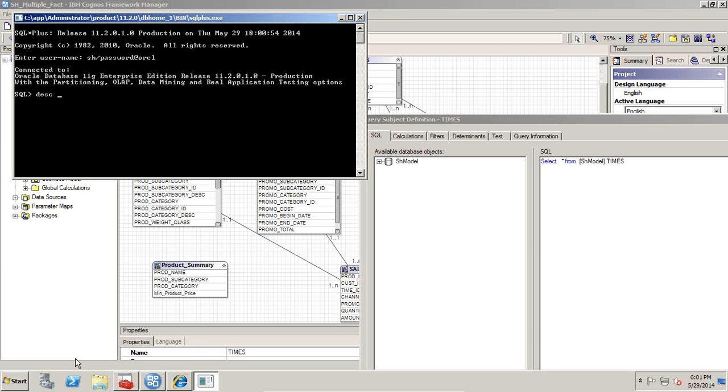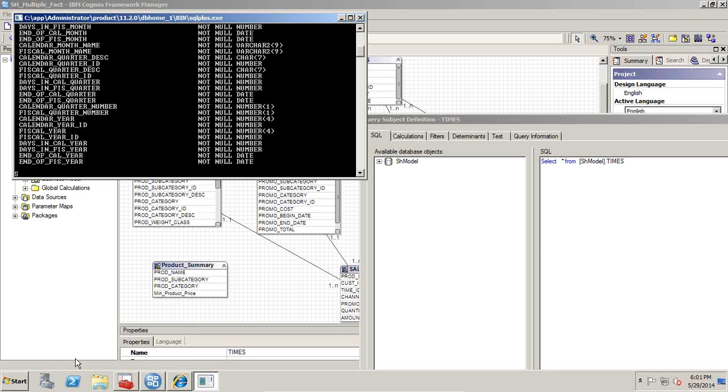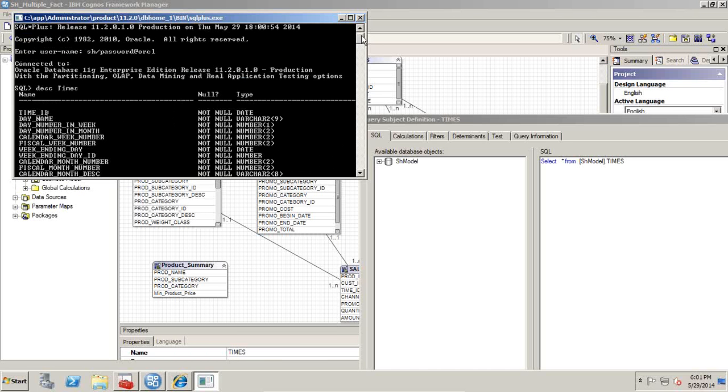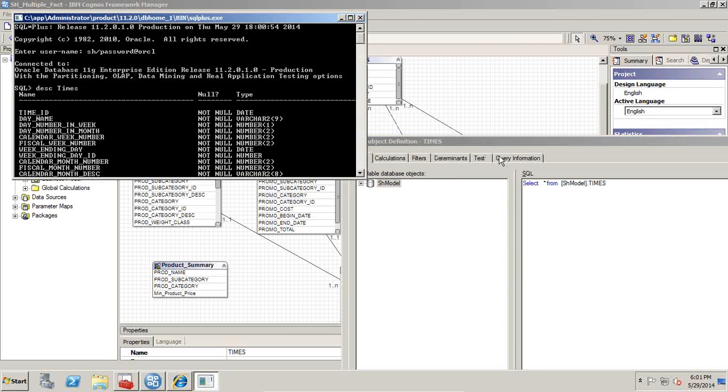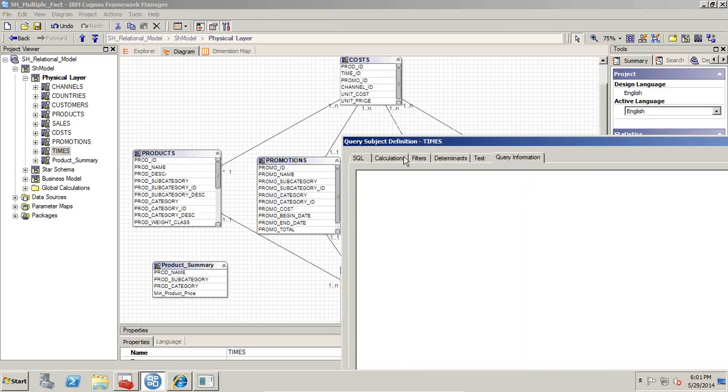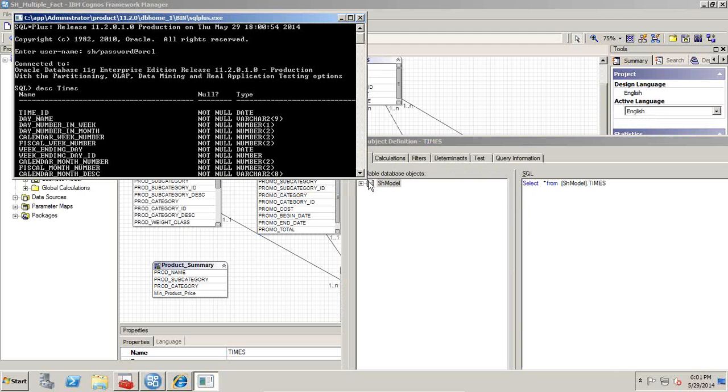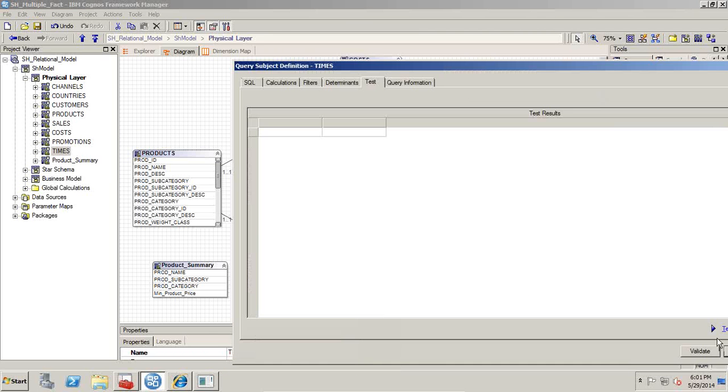I go to my time dimension table and look at this table in my source. When I pulled it into my Framework Manager, all the required information is collected, including column details, all the column keys, joins, all are collected over here. When you look at a sample and test it, you can see it over here.